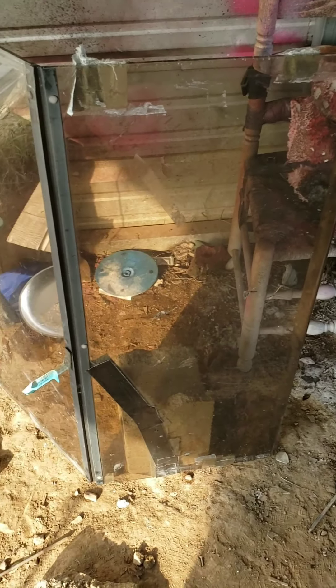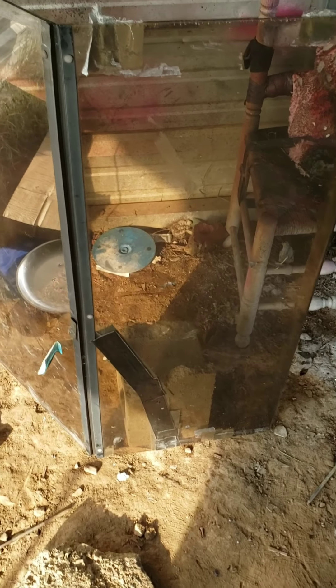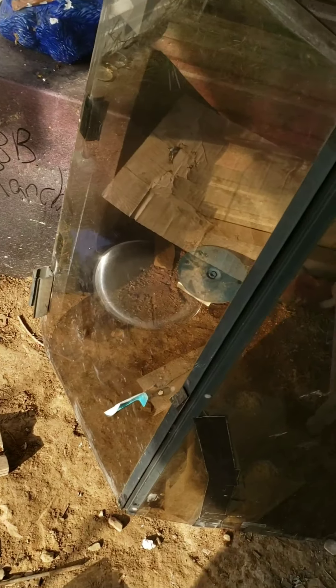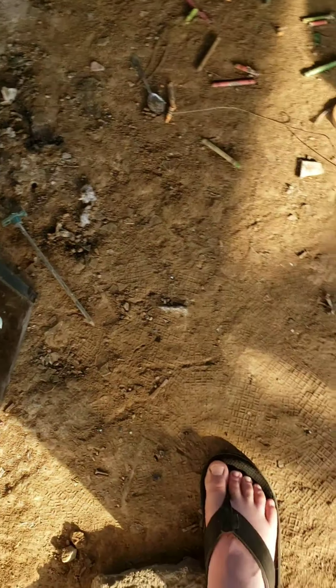Welcome to BB Ranch. Today we have a golf cart windshield. So this was our old one — we're getting a new one. This one's kind of busted up. We're going to see exactly how bulletproof it is. I'm going to be shooting the other side. We're going to be testing it today and we have a lot of cool guns to test with. Without any further ado, let's get started with the video.